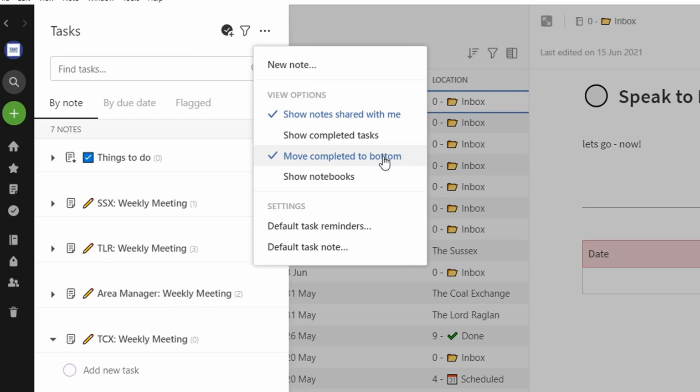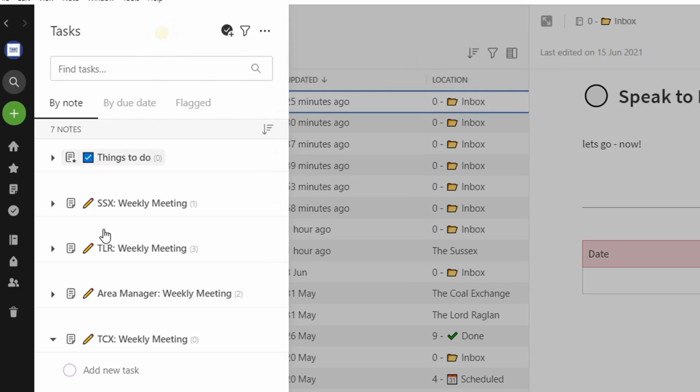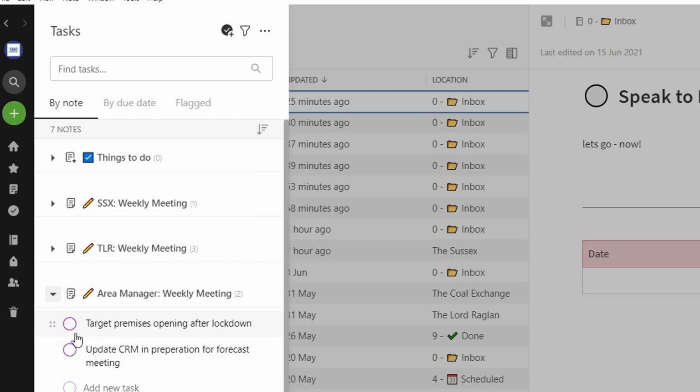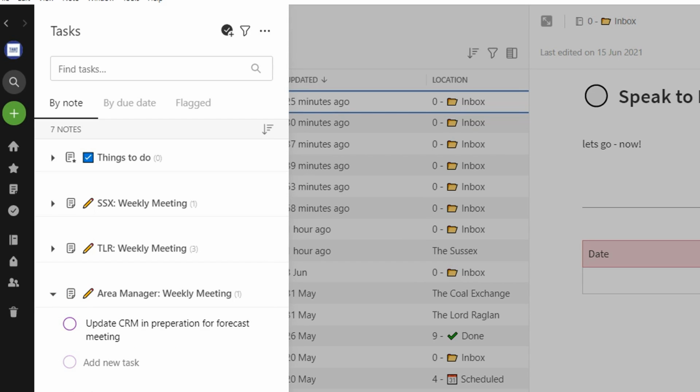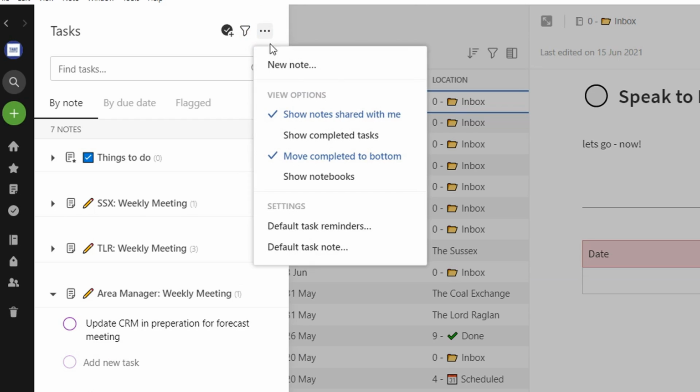Yeah, move completed to bottom. And that also works for just the individual tasks. If I tick that there, that goes to the bottom. That's actually disappeared, so I'm not sure what settings we have here. So show completed, right, so we're not showing completed tasks, which is why that disappeared.